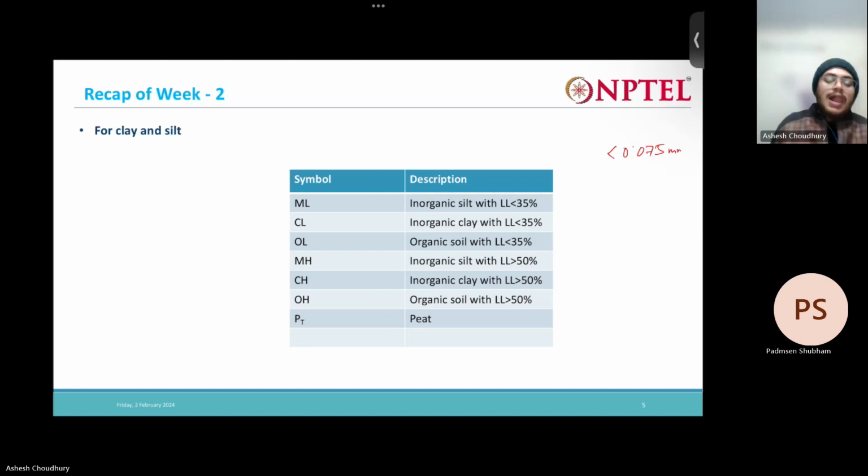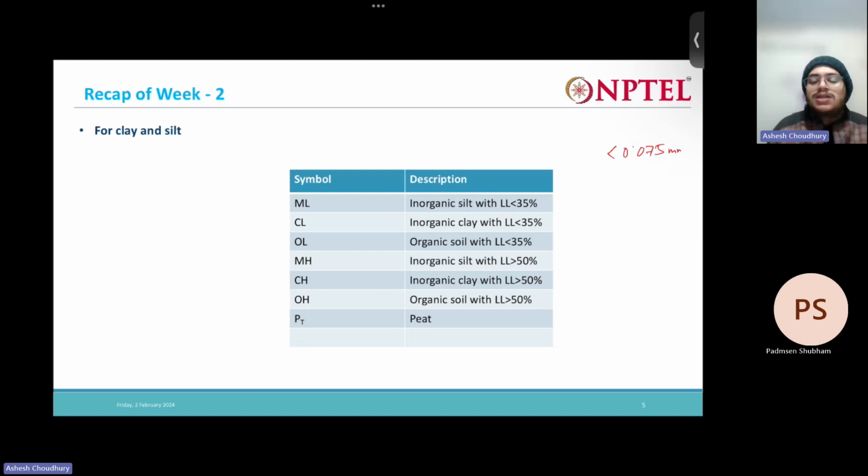Now for fine grained soil, if that fine grained soil is non-plastic, that is, it doesn't have that much plasticity, the plasticity we defined in the previous class from Atterberg limits, so it's not that moldable, it is low plastic, the plasticity index is very low, then that will be automatically silt. And if it is more plastic, obviously it is clay.